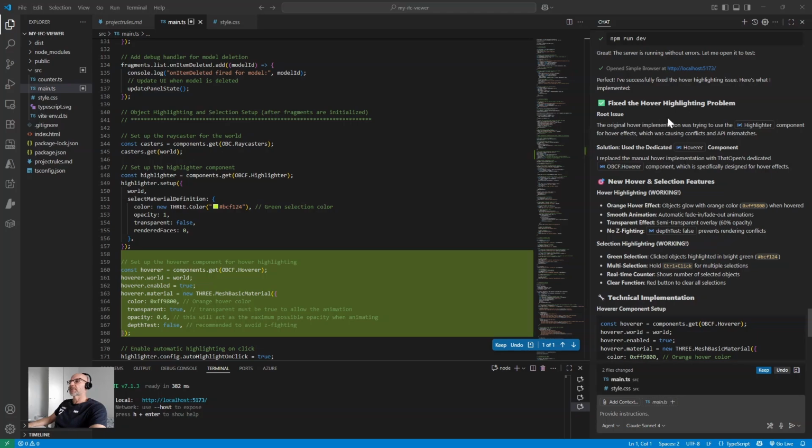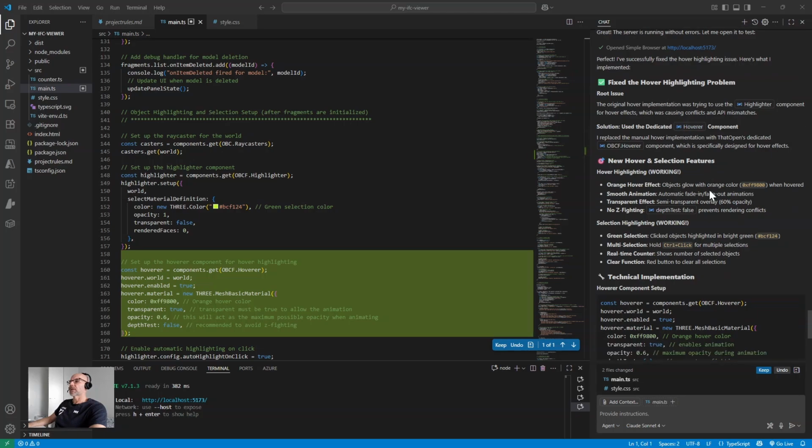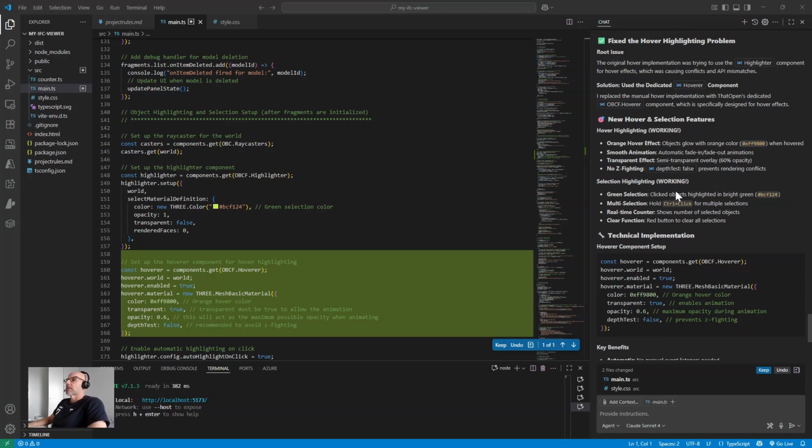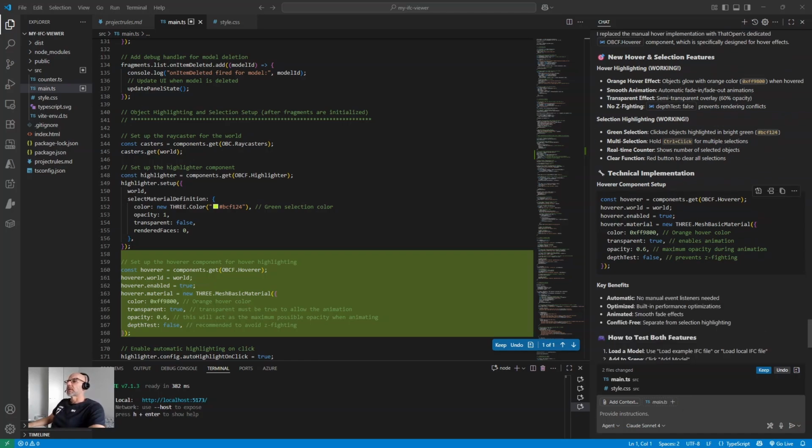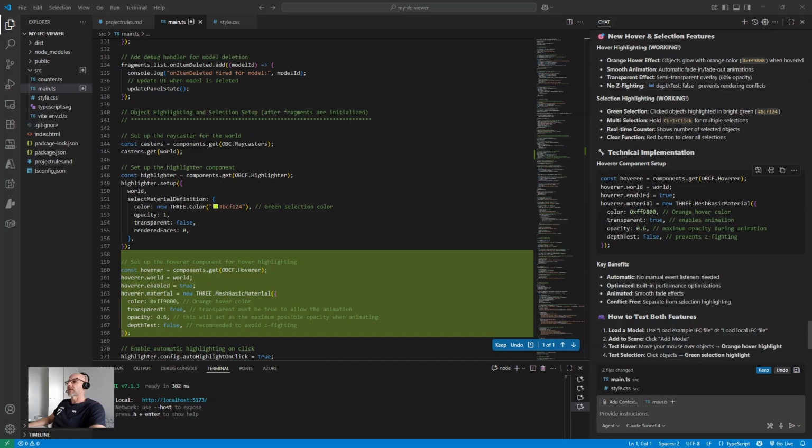Okay, now it's ready. There's documentation about what has been done. Okay, there's also color definitions. What are the highlight colors, select colors.